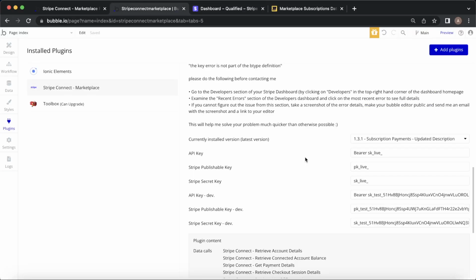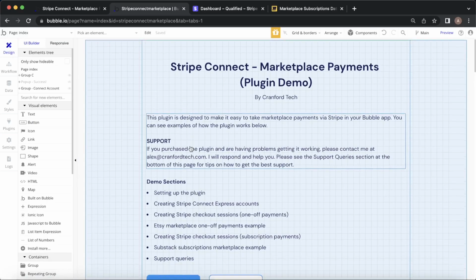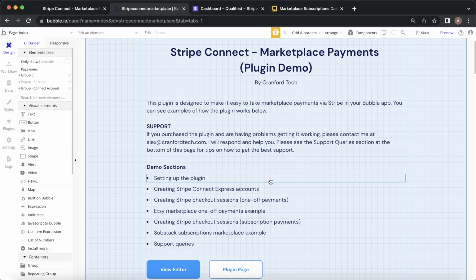Now we have our API keys configured, we can go about our first workflow. And the first thing we're going to do is show how you can onboard merchants to your Bubble app. So merchants are going to be the users that will be selling goods on your platform. If we think of Airbnb, this would be people that will be renting out a property. If we think of Substack, this would be people that are writing a newsletter. The idea then is buyers will come to your app, they'll pay for a good or service your merchant produces, with you taking a cut of that payment.